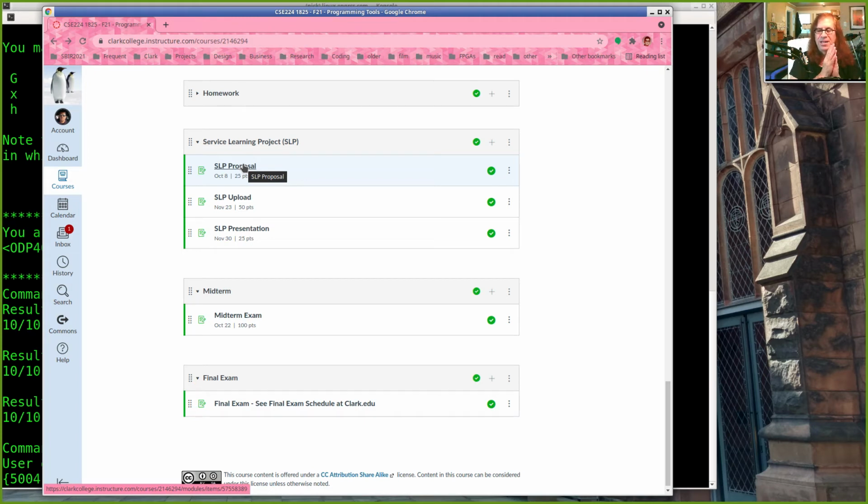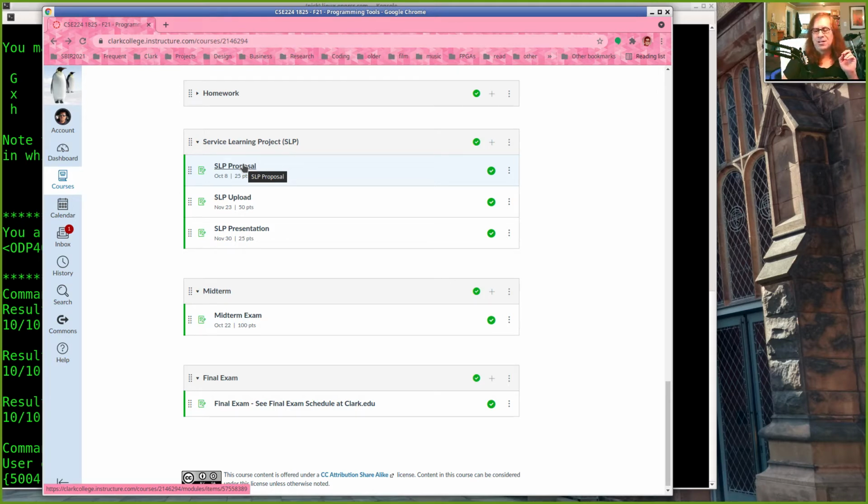And I'll look at it and either accept it as is or give you some feedback, and we'll modulate on it and so on and so forth. But this will basically set the stage for work you're going to do throughout this entire course, and then throughout 222 and then 223. So it's something you want to spend some time on.